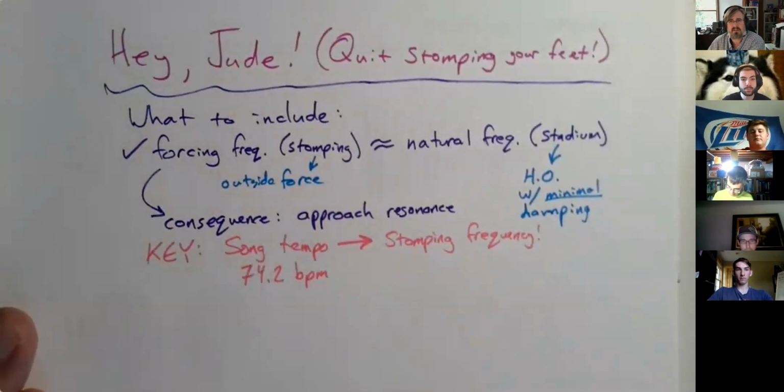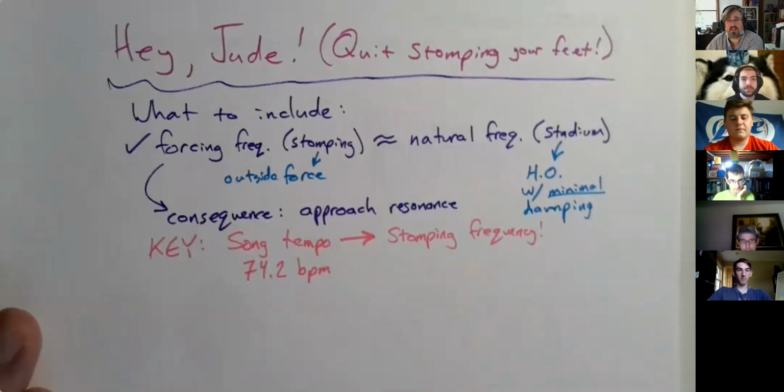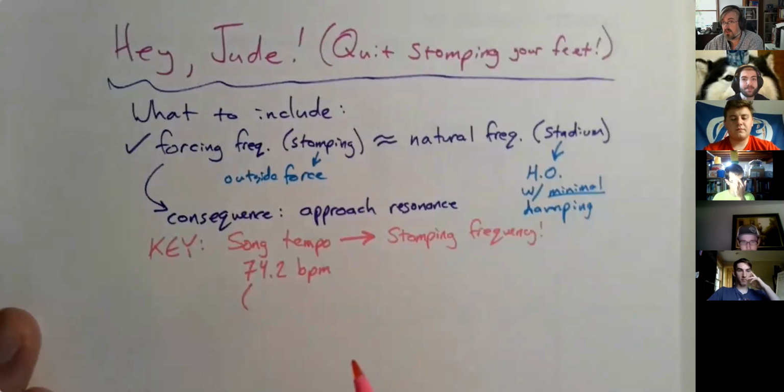What is BPM? Beats per minute. Could we turn that into a more science-friendly measurement of frequency? We can, but I was too lazy to do it. What would the science-friendly measurement be? Hertz. No, not in terms of numbers, but what is it that we want to turn it into? Hertz, right? So what is this in hertz? 74.2 beats per minute. This is per minute. We want to turn it into per second. So what is this per second?